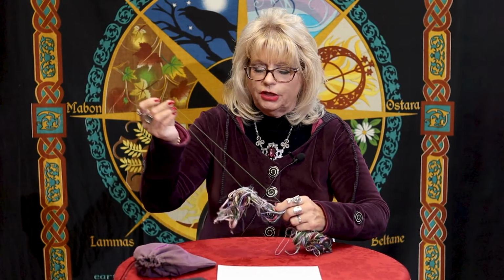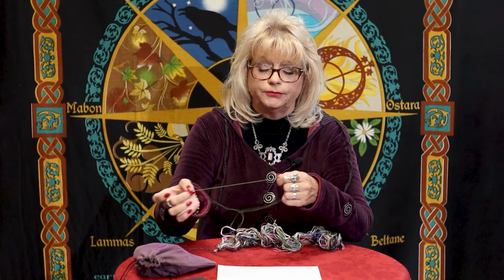So the first thing you need to do is figure out, okay, what do I want to do this for? I look at my materials and see what I have. I'm going to use green. I like to use embroidery thread. I cannibalize it from another project. And I like to use the embroidery thread because it's very durable, and it's cheap, and it comes in a lot of colors. You can also use leather, you can use ribbon, you can use your hair, but that's difficult. You can use really anything you can get your hands on that's going to be durable to put a knot in it. So I chose green.